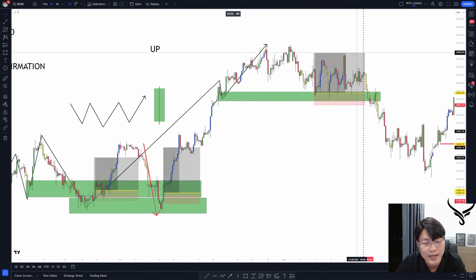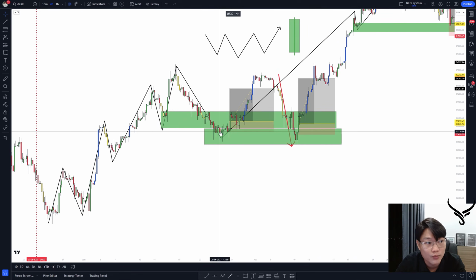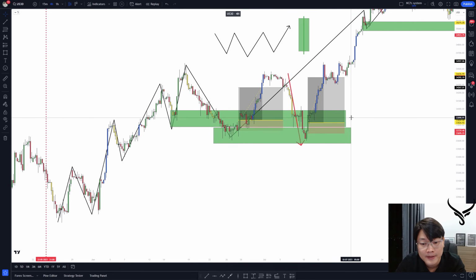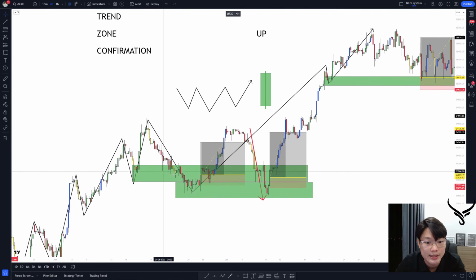Not all the time will the market just come into the key level and bounce again like this. Almost all the time the market will break out and create a fake breakout zone to take your liquidity like this and go back again. That's the reason why you have to wait for the confirmation, and for the win rate, if you apply it, you have to be very disciplined and very patient while waiting for the confirmation. That's why professional traders always tell you that discipline and patience are very important in trading, right?